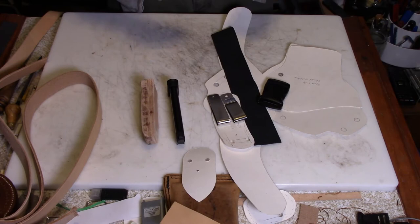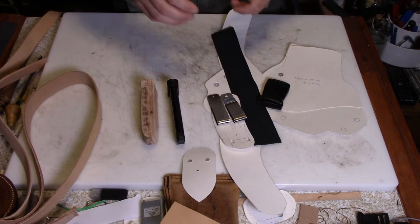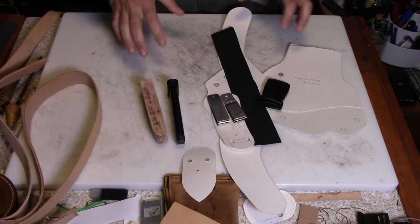The customer wants to use this for two different firearms that are basically going to fit the same holster, but they have a different handle because they've got different magazines. He wants to be able to use it for both of them, and change out from one to the other whenever he wants.